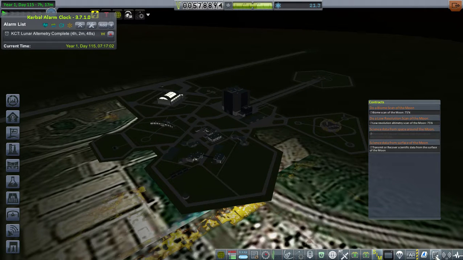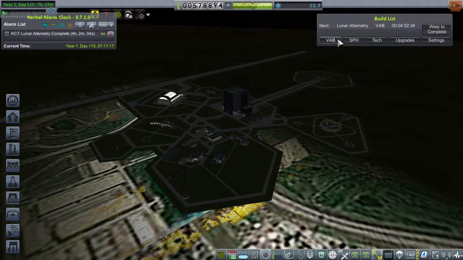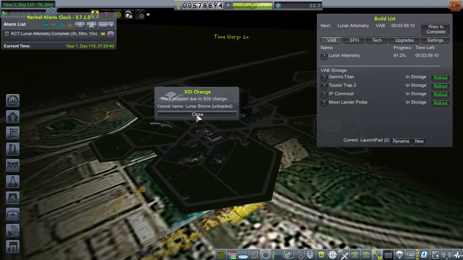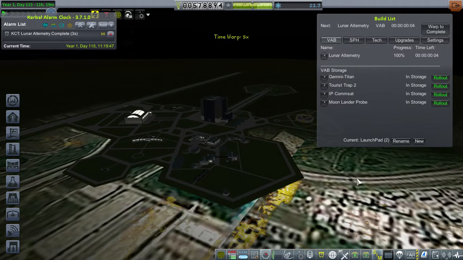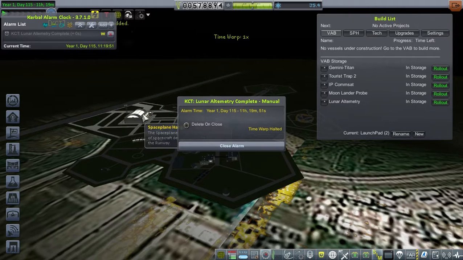So, I don't know what I'm going to launch, though. I've already done 7% of my biome scan. Need science data from space around the moon, but I'll get that eventually. As an old thing, because I'm not actually changing spheres of influence. So, but now it's a matter of rinse and repeat.